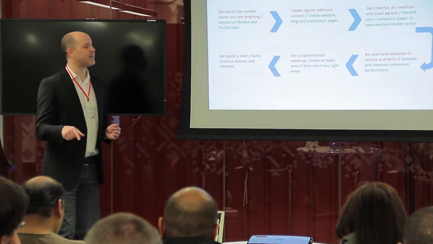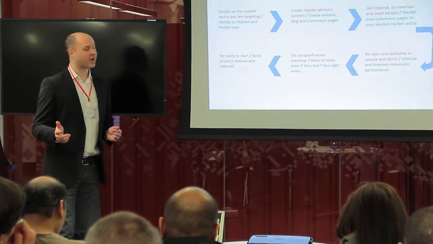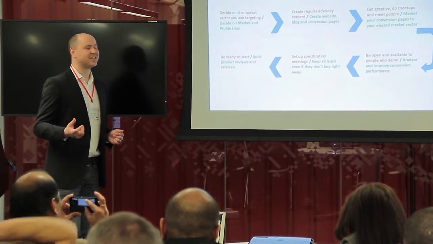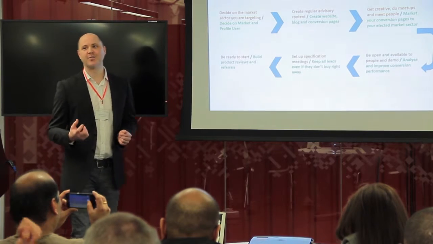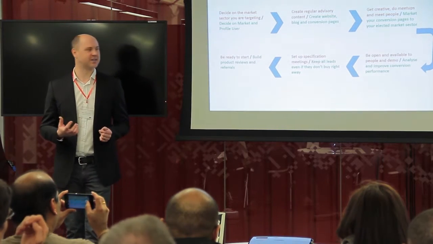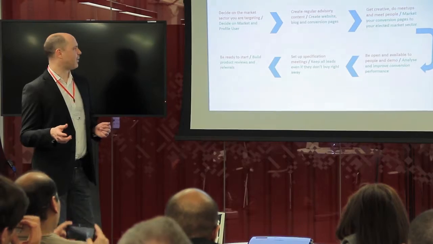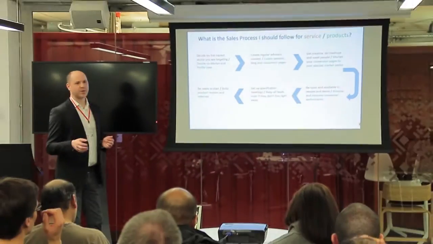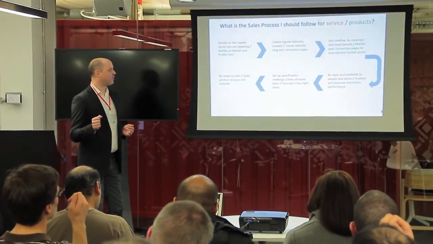Then you market those pages to your elected market, and then you analyze and improve the conversion of those pages. So you do a lot of testing with analytics, and you see what's happening. Unbounce and a few other websites are good at that. So keep all your leads though.